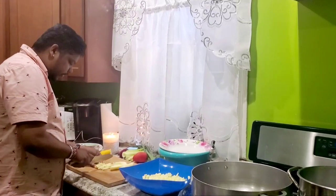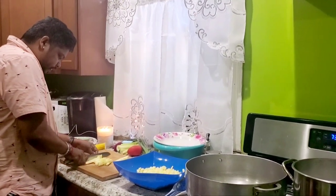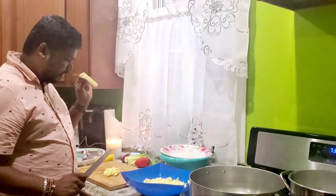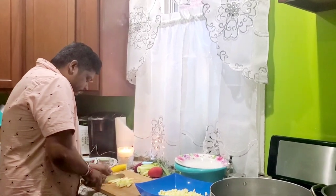So guys, I'm cutting up the last whole piece of the yellow squash. This is not the original squash, guys. This is the yellow squash from my garden. The big squash has a small one on it right now. So maybe by the end of the month, I'll start picking it. And I'll give you guys an update of my garden also.